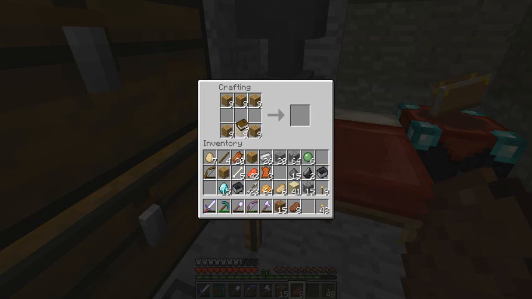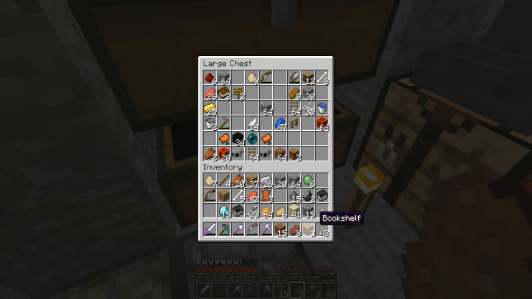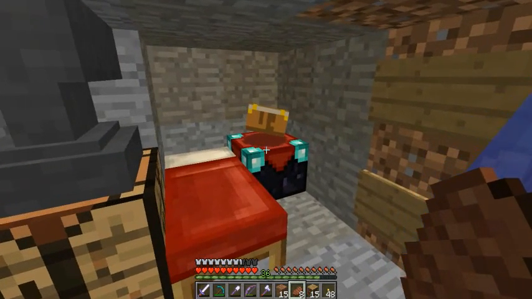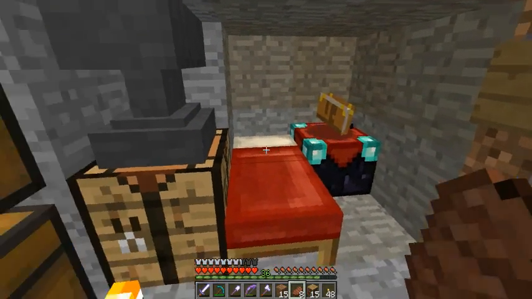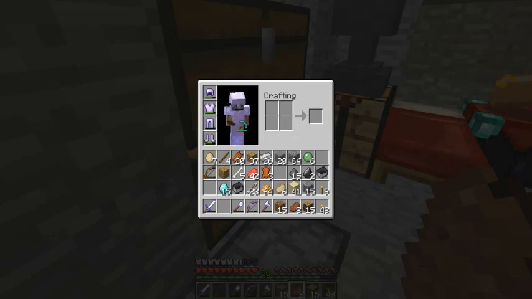So let's get the three here. Put this back in our inventory. And, yep, 15. Alright, cool. So we're going to make a little enchanting room for our wonderful enchanting table over there. But I have something to show you first.